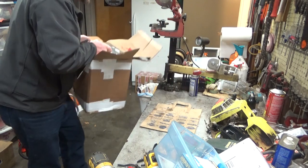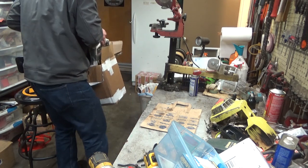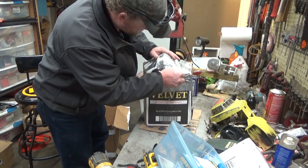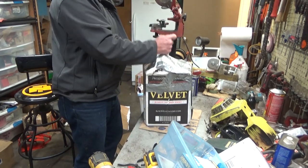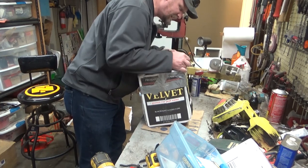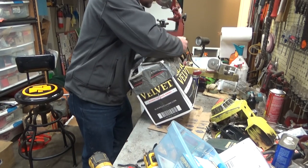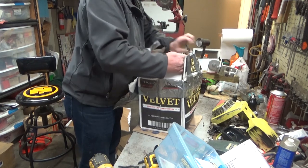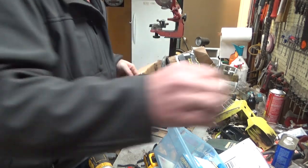Good Lord. This is an interesting packing job, I'll say that. Oh, man. I don't know how kind UPS was to it. I have to assume that it's standing on end in the box, and that's the throttle handle sticking up there. I don't know. I guess we'll find out here quick enough. What the hell? I get a kick out of some of these custom boxes that I get in. Yeah, that's it. Throttle handle, yep. Alright. Well, the good news is I don't see anything broken. Not initially, anyway.